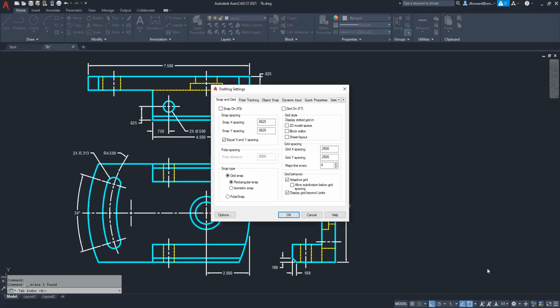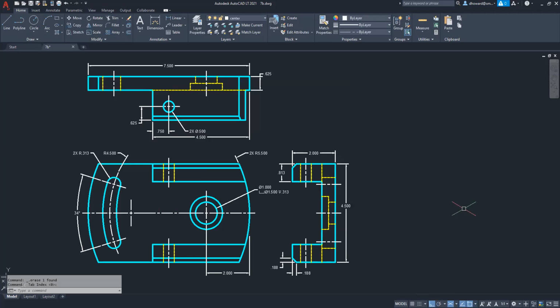And on this one, we need to click isometric snap. You do not need to have this snap on, by the way. That may or may not help you, but it is not required at all. I'm not going to use it. You do have to have the isometric snap on, however. And the other thing that you have to have on for this to work is the ortho mode. So right there, you can see my ortho mode button is highlighted because it's on. You can toggle that off and on with the F8 key if you want.